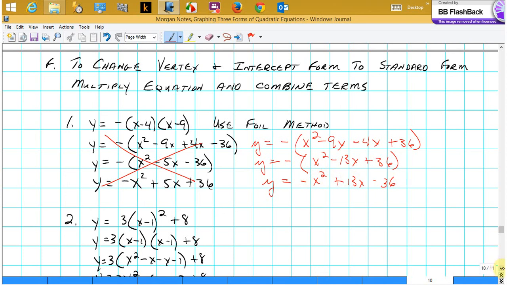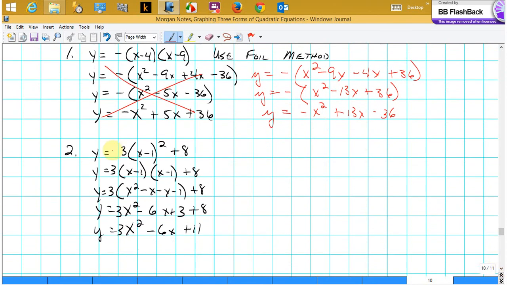Okay, let's do the next one down here. And once again, we're just going to multiply this out. Now remember, you do not distribute the square. This is x minus 1 times x minus 1. So it needs to be written like this. So we're going to multiply these two x minus 1's together. Okay, so x times x is x squared. x times negative 1, negative x. This negative 1 times the x, all right? That would be the FOIL, right? F-O-I-L. So we're at the inners. Negative 1 times x, so negative x. Negative 1 times negative 1 is plus 1.